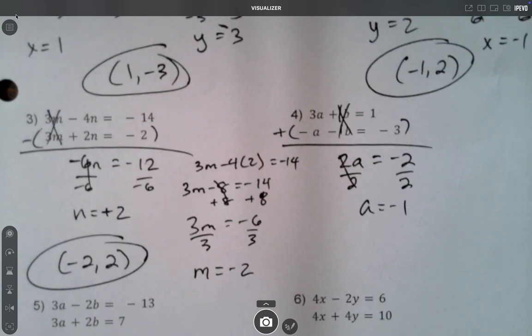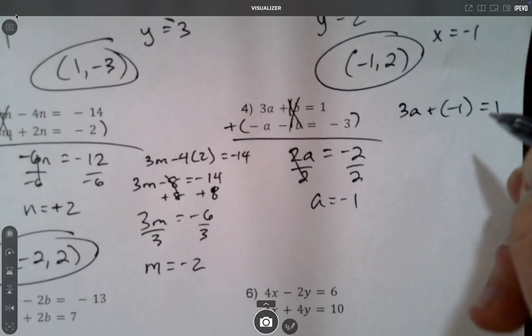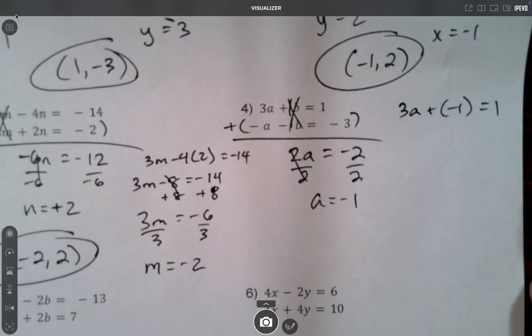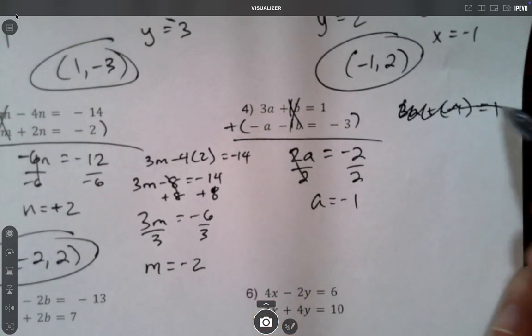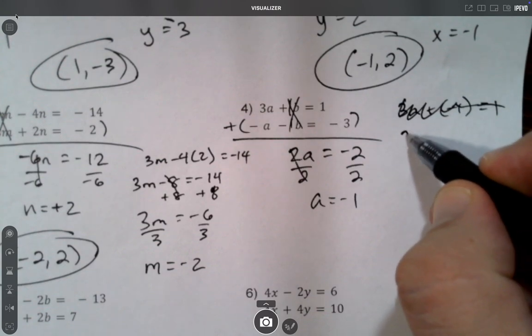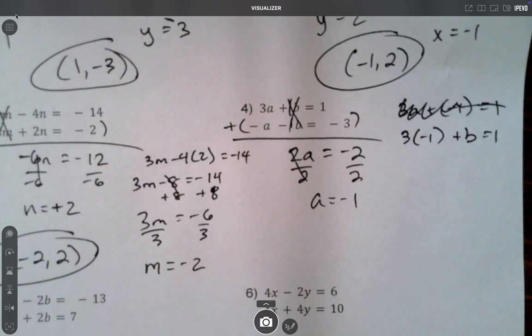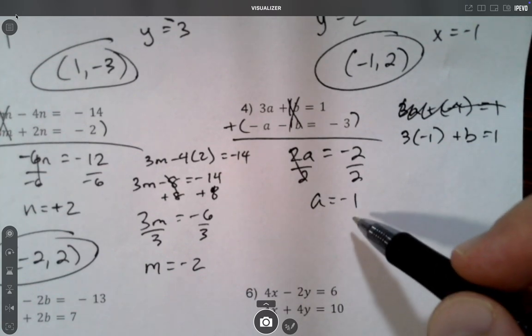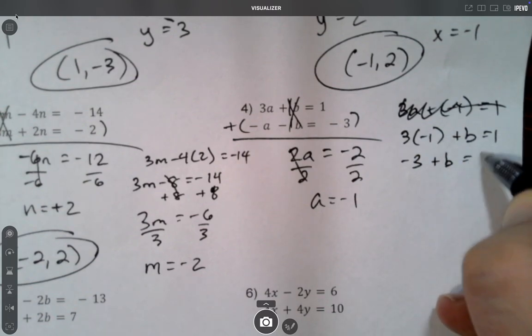Now we can solve for b by plugging negative 1 into either equation, doesn't matter which one. I tend to do the top one, but it really doesn't matter either way. So we'll, just a second, I think I may have made a mistake. Let me look. Oh, yes, I did. Sorry. This goes in for a, not for b. My mistake. So I plug -1 in for a in the top equation. I didn't make the mistake on purpose, but make sure you plug the number in for the correct variable. So 3 times -1 is -3, plus b equals 1.